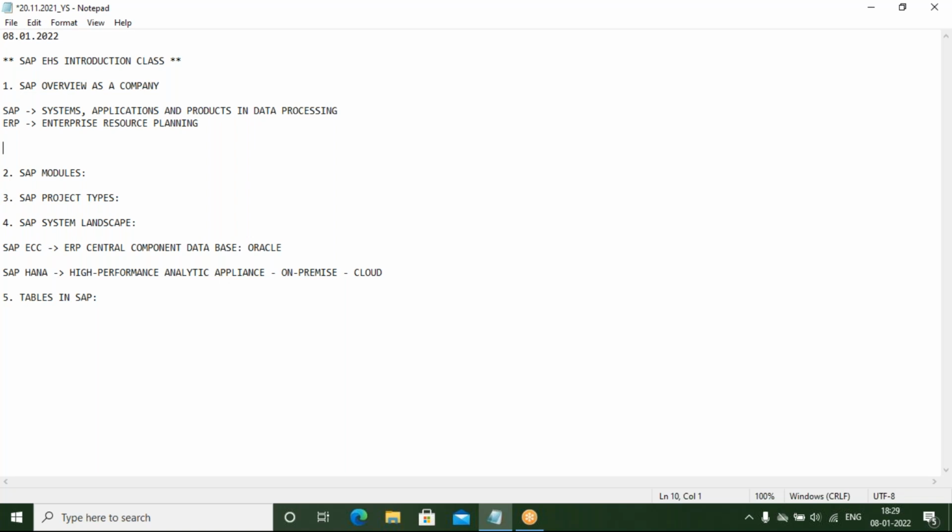But now what do we have? We have Android smartphones, which is the latest technology. Similarly, in our ERP software, earlier we used the ECC system, but now we have SAP S4HANA. S4HANA is very user friendly. This is a new technology.